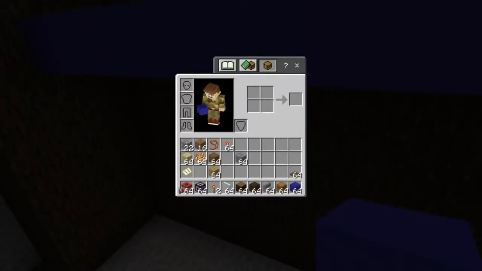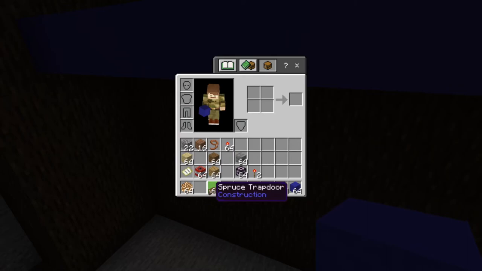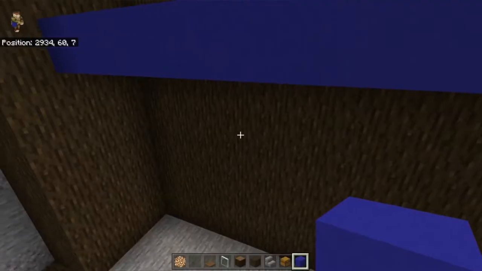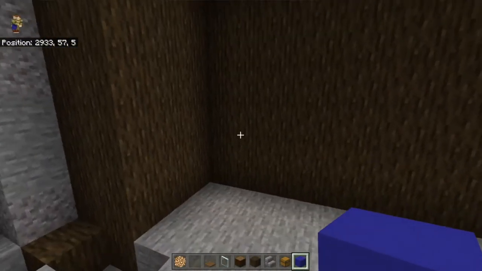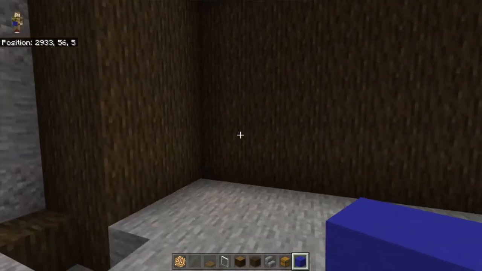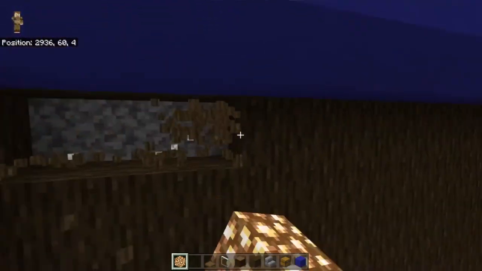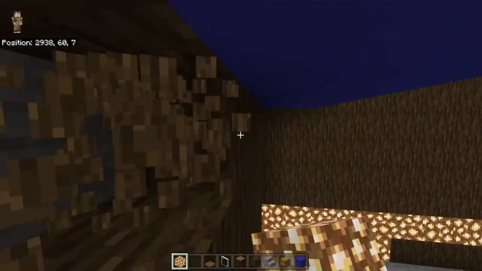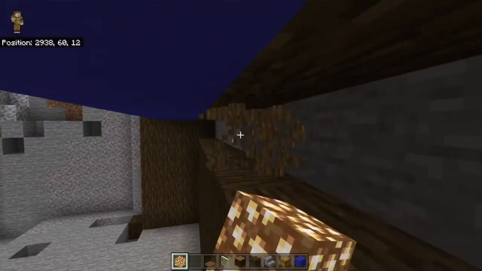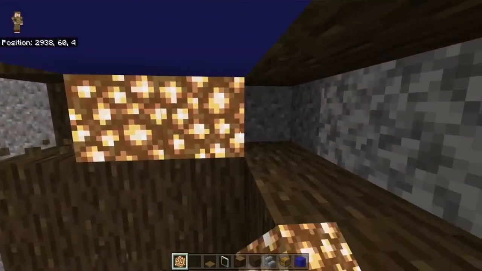Let's see, I don't need TNT. Now, I do have a pretty cool trick for wall lights. It's actually very cool. Well, I hope it is for you guys. I'm going to make this equal. Okay, good. Now, here's my trick. You go like this on every side of the basement.